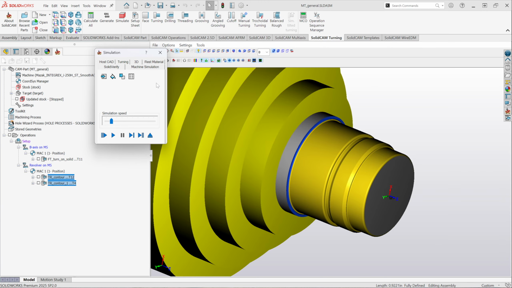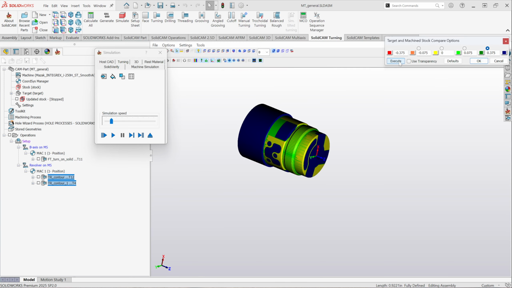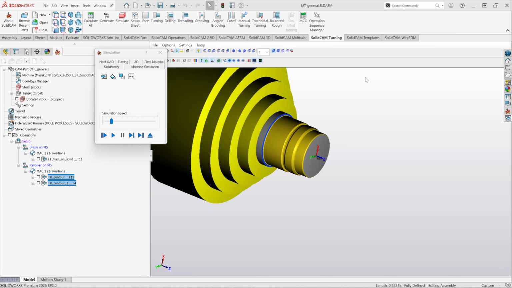And then within the simulation parameters here as well, you have some settings that you can change up here. This is kind of handy, this compare feature. You can give it the values for plus or minus stock conditions that you would want to see, and I can go ahead and have it show me what we've done. So anything in that yellow and green are machine to size, anything in blue is heavy stock. So we still have some more operations that we need to mitigate on our part yet to do, and those will be coming up in the upcoming videos.